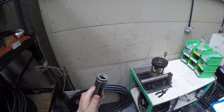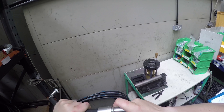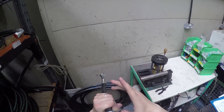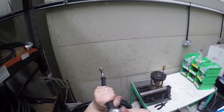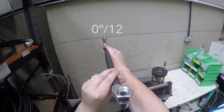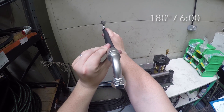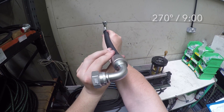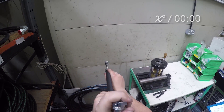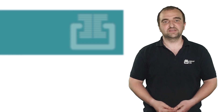Should you be using angled connections on both ends of the hose, check the orientation of the fittings. Sometimes known as clocking, the normal procedure for this is to have the end furthest away from you at zero degrees or 12 o'clock, and then angle the fitting closest to you into the required position. This can help when fitting the hose and will guard against twisting the assembly, which then decreases its life expectancy.